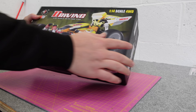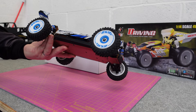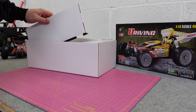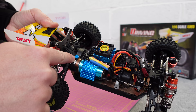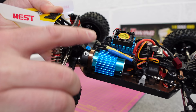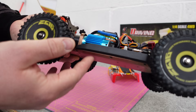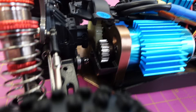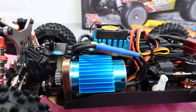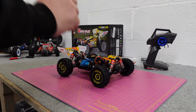I want to make sure they've put the V2 stuff in. If anyone remembers the V1 version, you had a little issue with cogging — the gearing was too much for it. They did change it for the V2, and that's what I want to check on this one first. There's definitely the upgraded transmitter, which means you'll have no issues with range. The motor mount is not the same color as the V2 ones — the V2 1/12 scale ones had a blue anodized motor mount — but let's whip that cover off and check the gearing. Good news: it's got the 19-tooth pinion. I can't see the KV of the motor, but if it's got a 19-tooth pinion I can only assume it's the 4300KV brushless motor. Faster motor, smaller pinion — you should still be getting 75 kilometers an hour. That's good news.